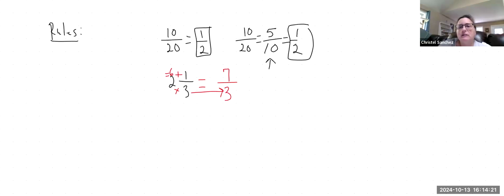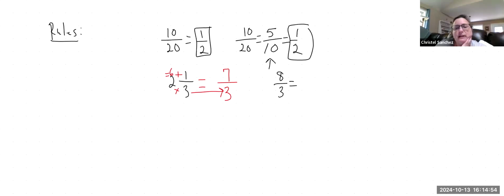Okay. Now, as we go along, if you don't understand something or you need me to redo it or something like that, just let me know. Okay. All right. So now let's say we had to go from an improper fraction to a mixed number, okay? So let's say we have 8/3, okay? And we want to change that to a mixed number.